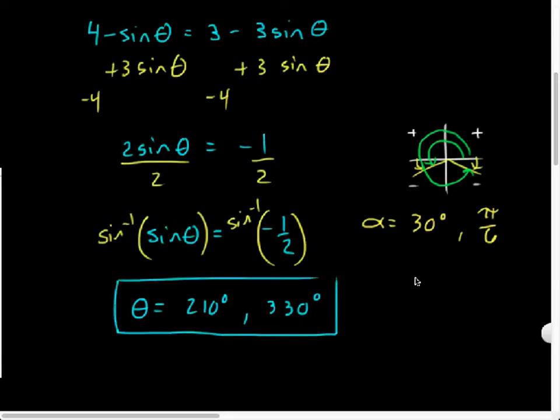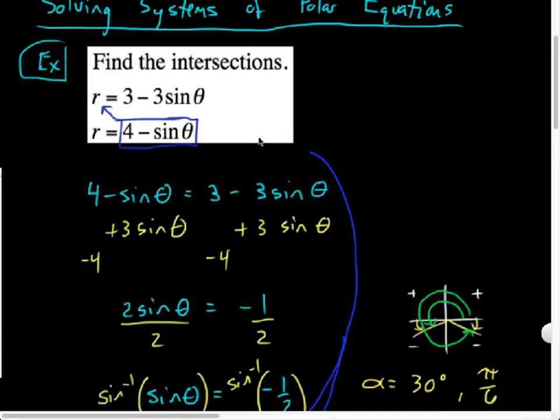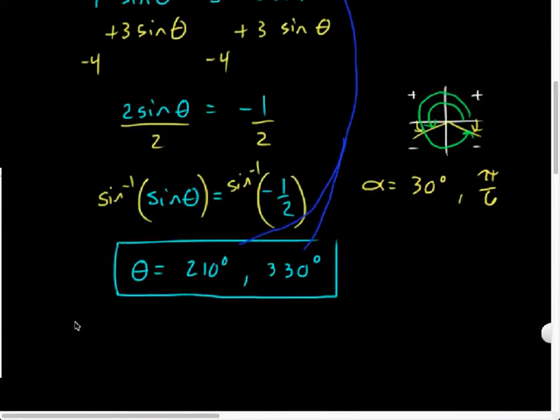So I've got two occasions when these have the same intersection, when theta is the same for both of them. So now I've got to figure out what r is when these are the same. What I could do is take either of these individually and plug it into either of the original equations. It looks like this one's a little easier. I'll plug it into this equation. So if r is equal to 4 minus sine theta, I'm just going to evaluate this twice.